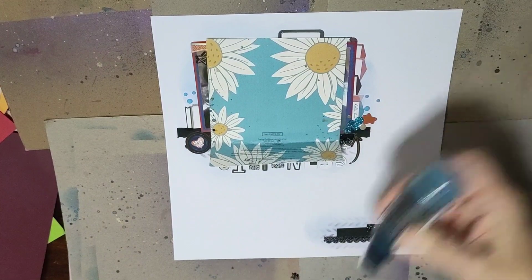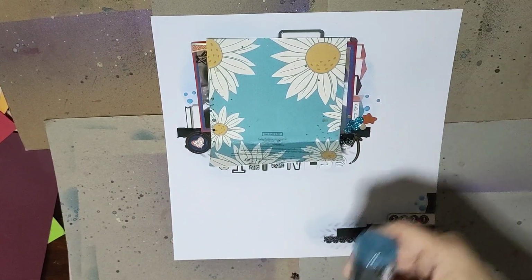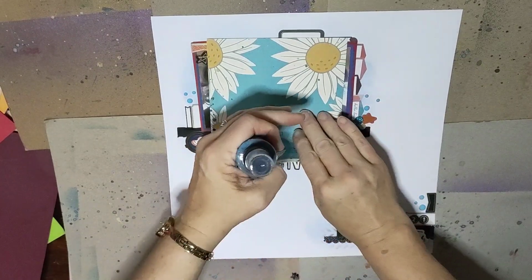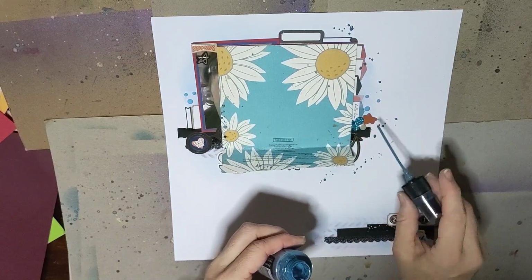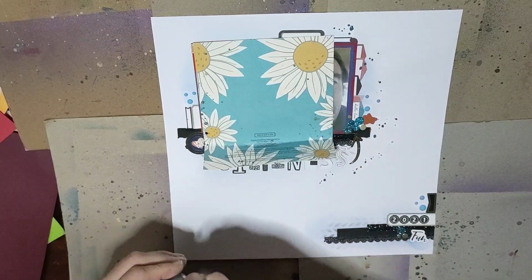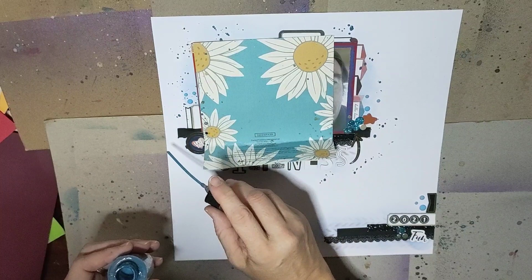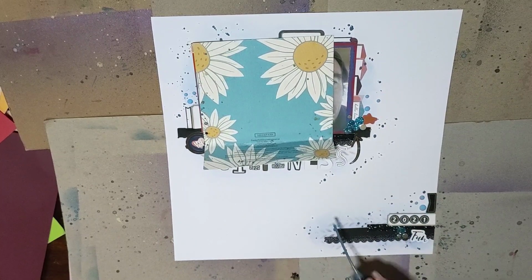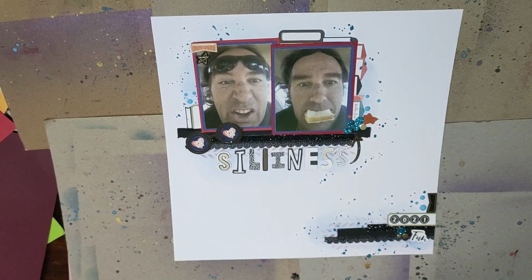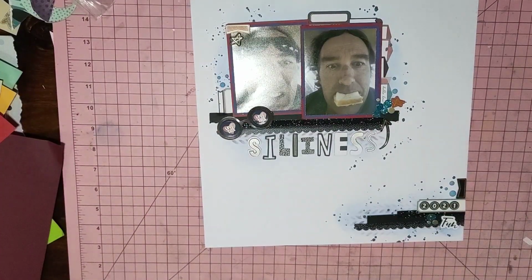Slightly, we'll mix this up. I'll go to this side first, and then we'll go over to this side, and then we'll go down to here. I'm being very, very careful with my splatters today, so I just want them in certain areas. Okay, got that done. I'll do some close-up photos at the end for you.